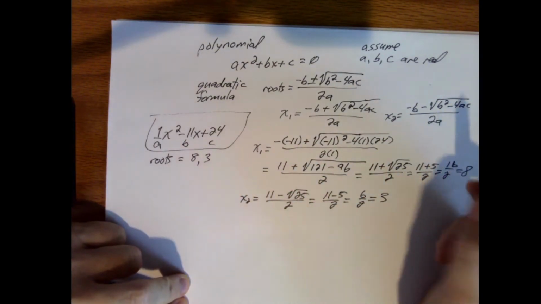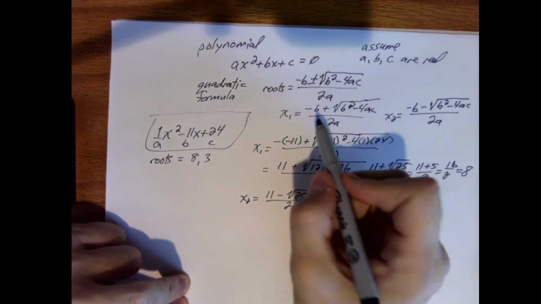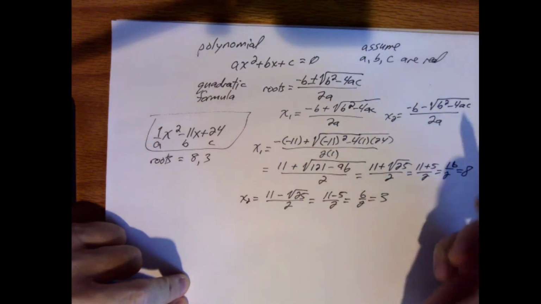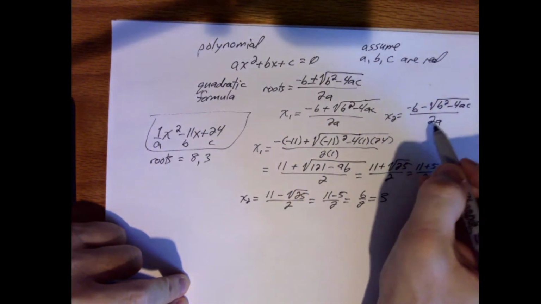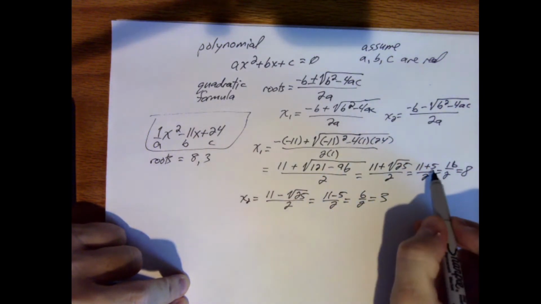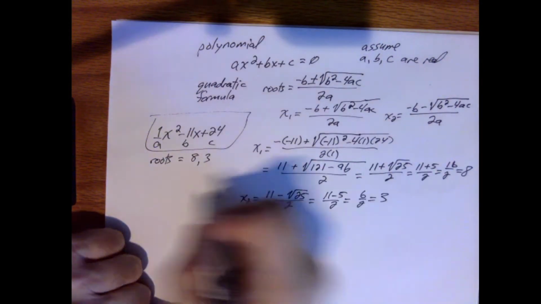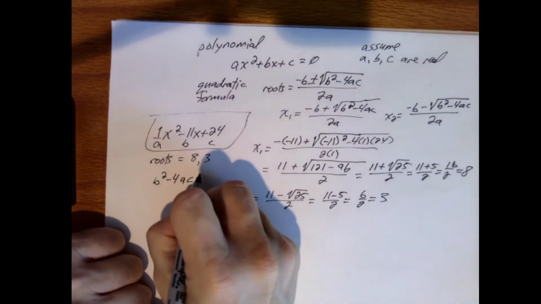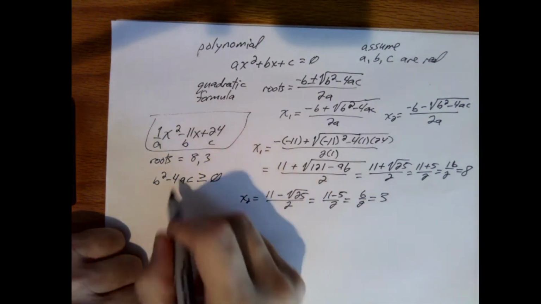So when I look at this, try to make some observations, I had, since a, b, and c are real, I know that minus b over 2a has to be real. And in this case, the square root of b squared minus 4ac was also real, right? It was 5. And the reason for that was that b squared minus 4ac was greater than or equal to 0. That's going to turn out to be important.